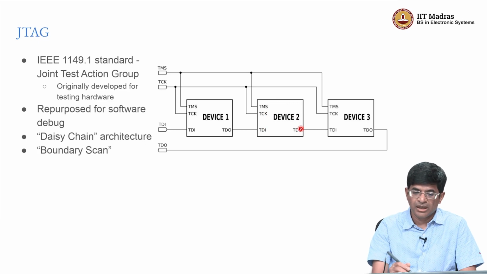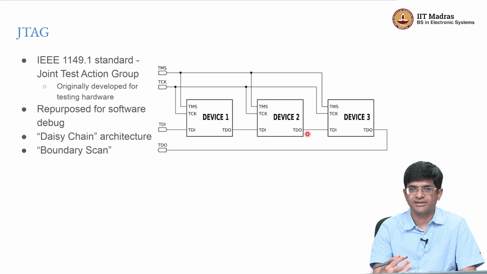Okay. This approach is usually called the boundary scan. What that means is you only have access to the boundaries of the chip, basically the input and output over here, and you are somehow able to scan through the entire thing and get an update on the state of the system. Okay. Now, how is all of this relevant for us?